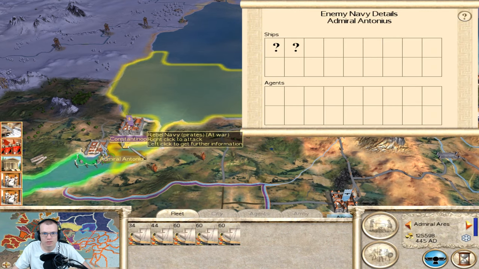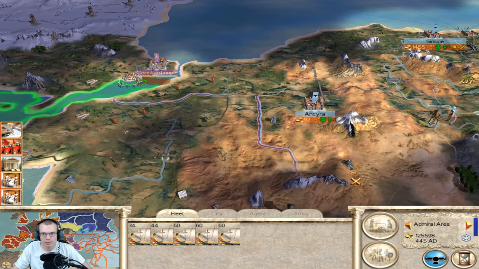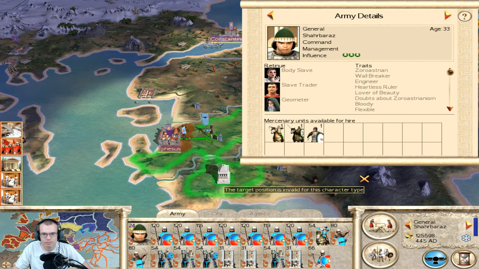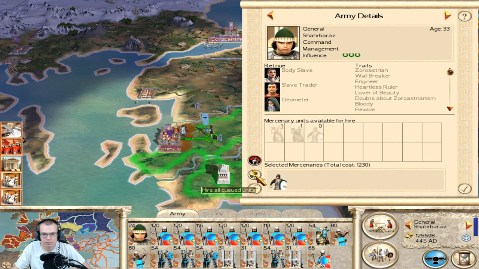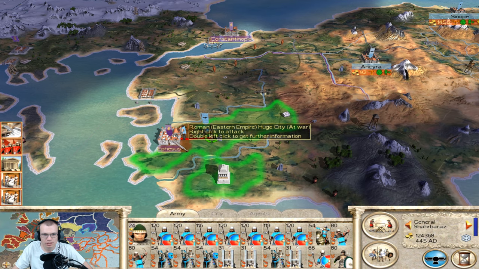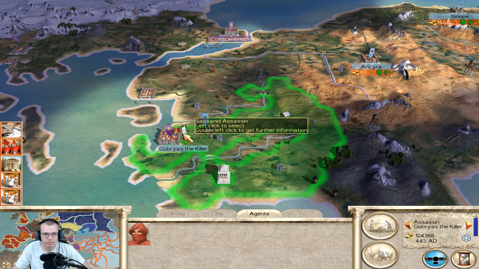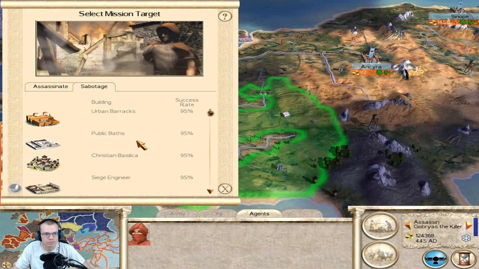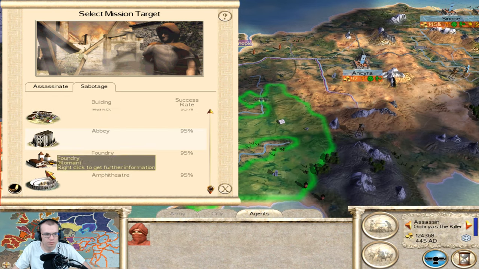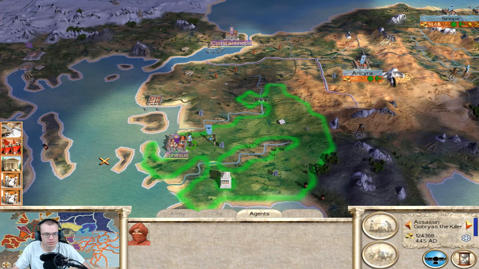I'm going to have to fight my way out of here, which is not going to be pretty. Mercenaries are expensive, but I want them. Okay. Take that abbey out.